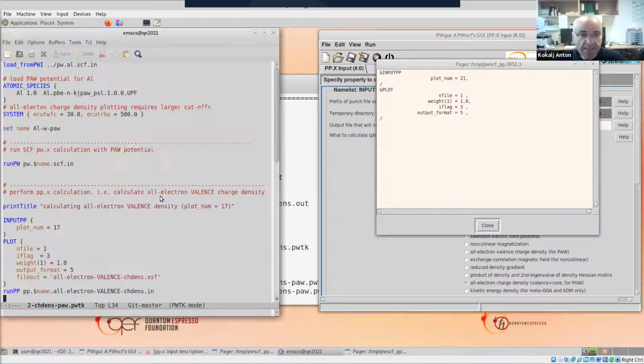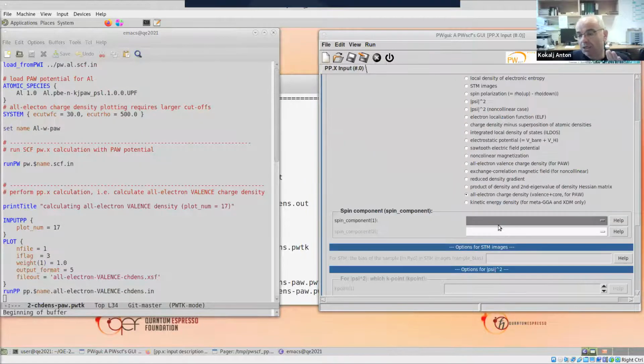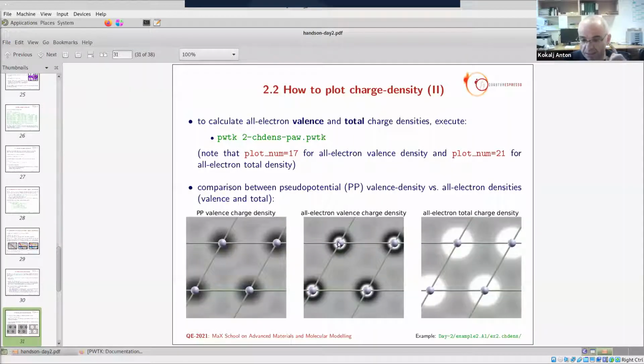But when we use these features, we should use a very large cutoff energy for the charge density. Because if you look here at the charge density, you can see these oscillations near the nucleus. So remember the plot of Ralph Gebauer yesterday. There are these wiggles near the nucleus, and to describe this with plane waves, we really need a huge number of them. And this would be the all electron total charge density.